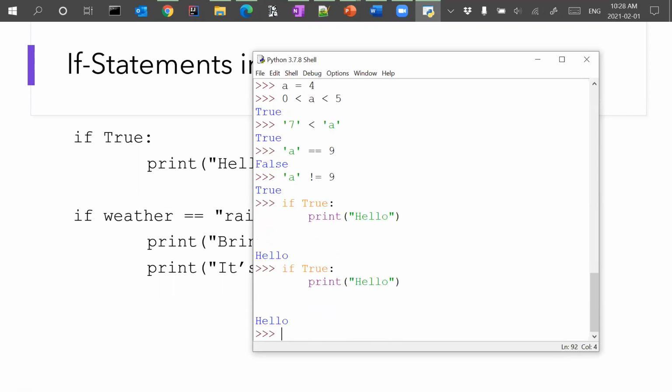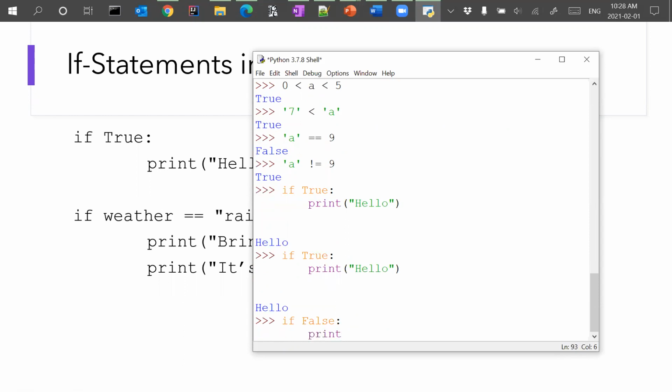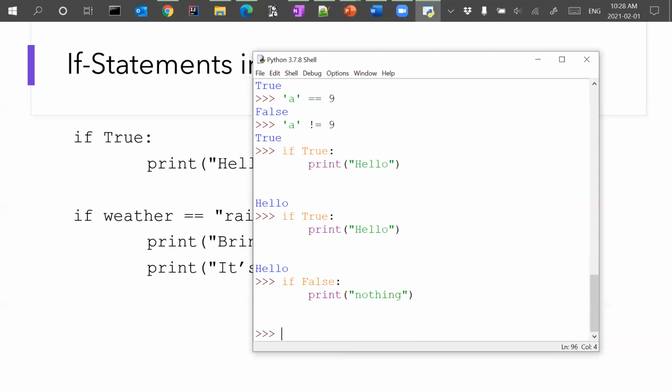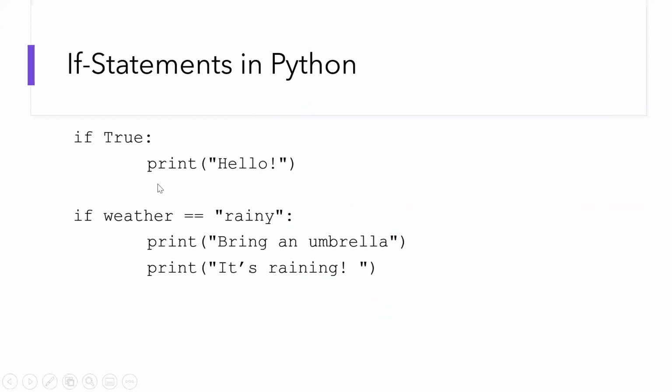All right. Well, if false, print nothing, and it'll print nothing. Yeah, I can compare variables to strings. So I can say if weather is equal to rainy, print bring an umbrella, it's raining. That's fine.